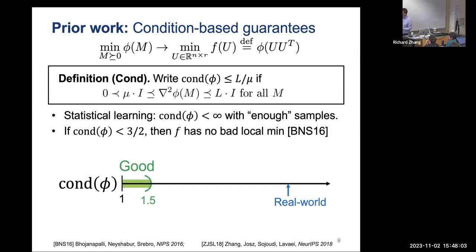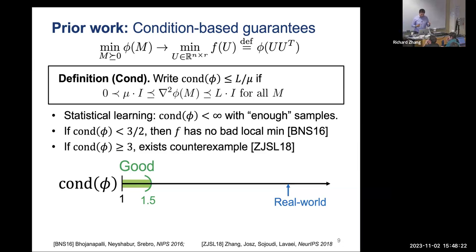Okay, so obviously that's very exciting, and perhaps for our problem, we can push this all the way up to our actual value in the real world. I go to my power systems, I figure out what the condition number is. If I can just improve this result enough, I come up to here, then I'm done. But then when we were trying to do this, what we discovered is actually it's false, because you can come up with counterexamples. Okay, so you can come up with a counterexample with condition number greater than or equal to 3.